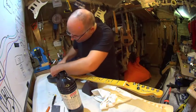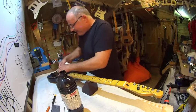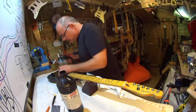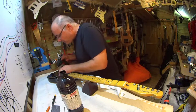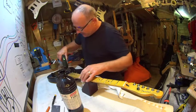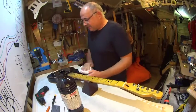Yeah, so the decision at the time was to refret it, and the real problem with refretting one of these Fender Modern Players or Classic Vibes, they're very similar, is that they have such brittle lacquer, which is very, very beautiful, but it really doesn't tolerate refretting very easily, or taking the nut off, or practically anything you might want to do, and it's prone to cracking very easily. And so as a result, there are some cracks here and there. Even putting frets in, it's almost impossible to clamp and press them without occasionally getting little hairline cracks in the lacquer, because it's so delicate. I say it's a real pity, but it's the way it is.